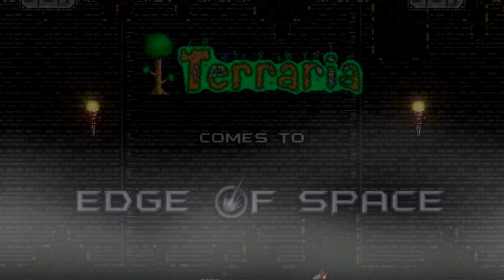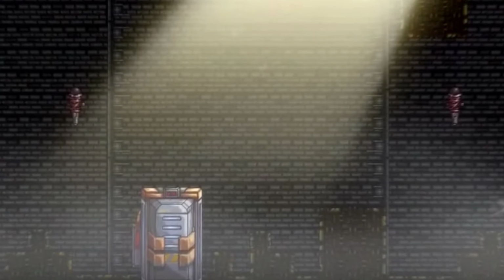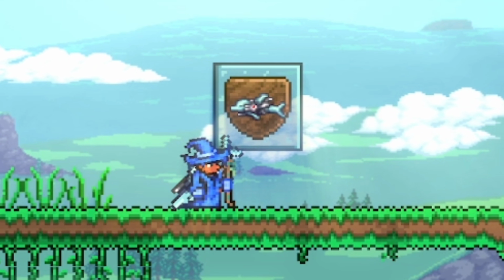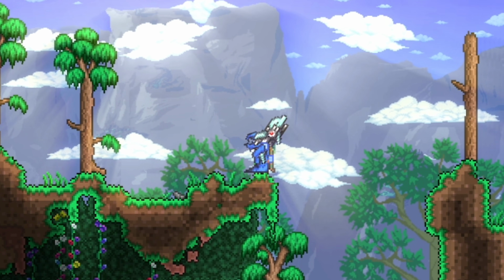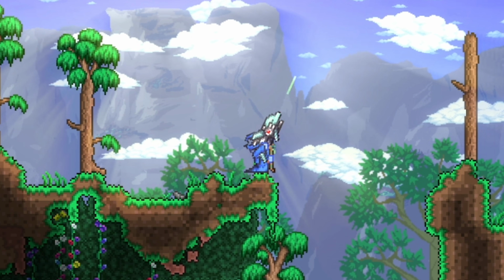Next up, we have possibly the smallest collaboration in Terraria, which is the Edge of Space one. In this crossover, Terraria only ended up getting one really good item, which is the SDMG. This is a powerful endgame weapon dropped by Moonlord, and was actually made unobtainable when it was first added, but as we all know, it was made obtainable not too long after.